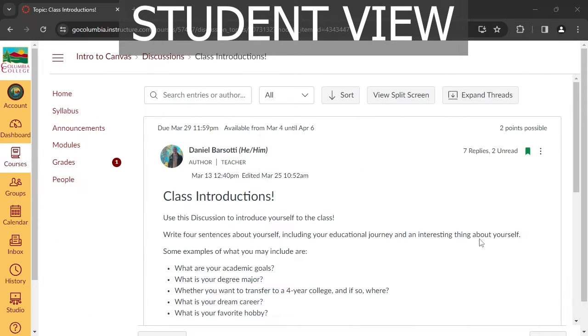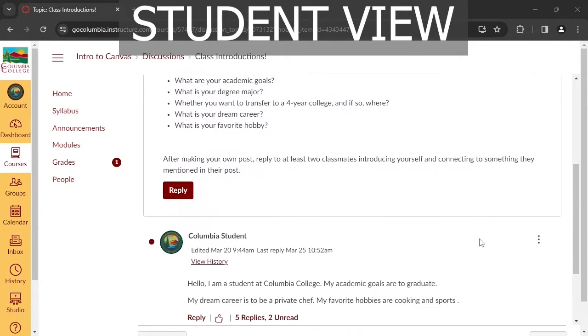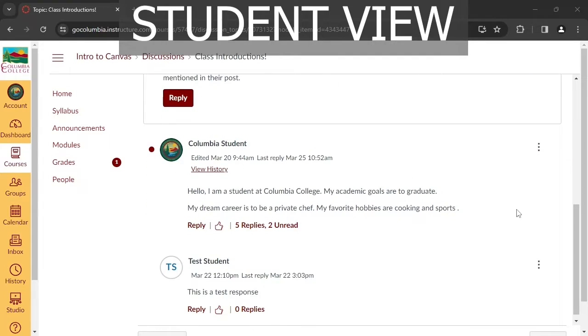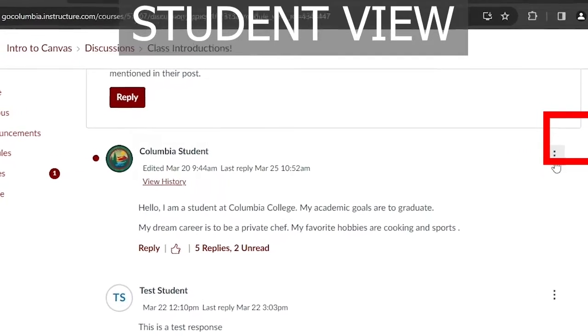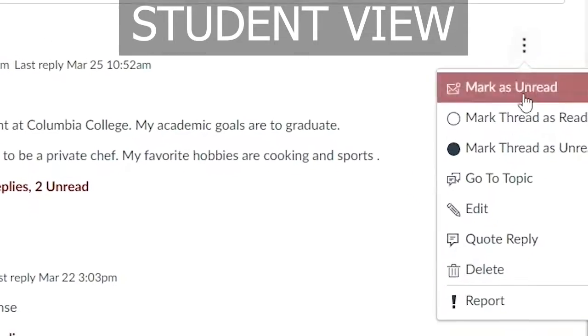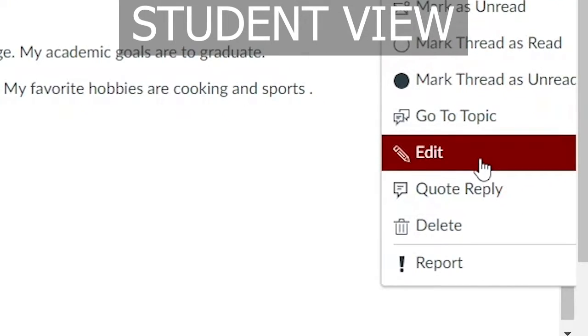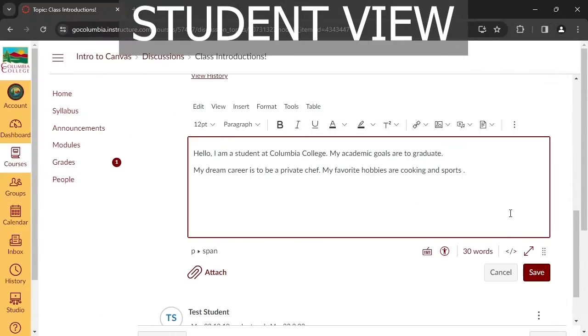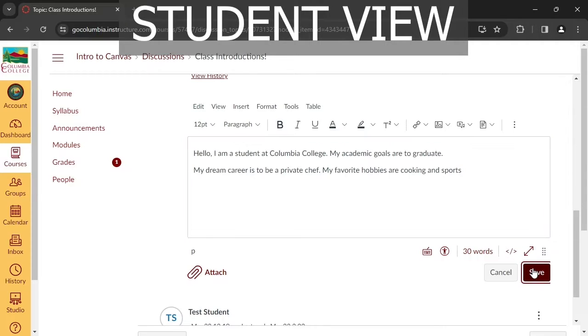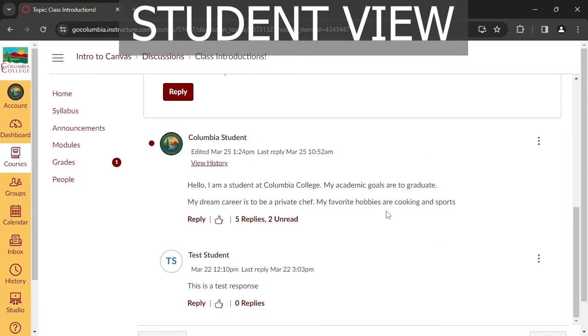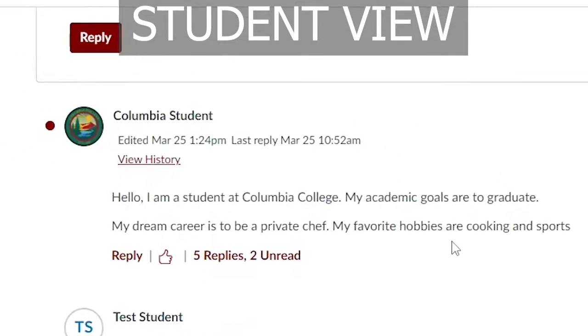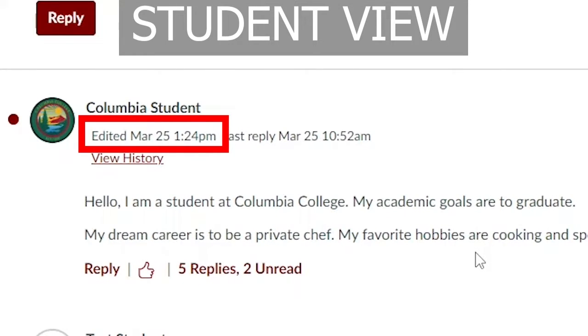With the ability to edit replies, students can make changes to their post by going to their response settings menu and clicking Edit with the pencil icon. A student can then make any change that they wish within their rich content editor, save, and after a student edits their post, a new label will appear marking the post as edited and listing the most recent date and time that the post was edited.